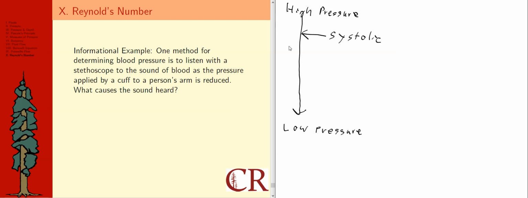And then as the pressure lowers, they'll continue to hear that intermittent turbulent flow. But at some point, the sound disappears. The reason is that at a certain point, the pressure becomes low enough that the artery is no longer closed in between pumps. So that's the pressure that corresponds to the resting pressure of the system, when the heart is resting. In other words, the pressure between beats, or you could say the background pressure. I always think about this since the heart is dilated, so it's the diastolic.